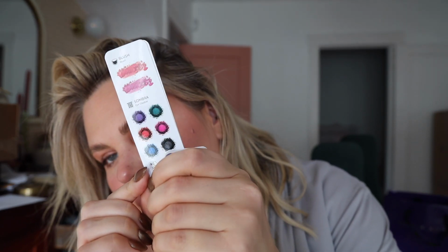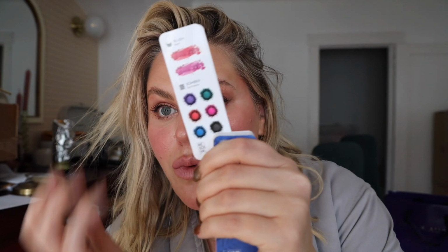Even if these colors don't quite fit, I'm going to show you the colors they told me are in my palette. But I just don't think it's realistic for me. These are the colors they gave me. These are the blush colors, which I could totally get down with. But the eyeshadow colors are what I'm struggling with. I really love natural tones, and these just feel very jewel toned. So if you have any opinions on that, let me know.